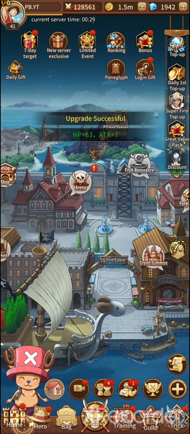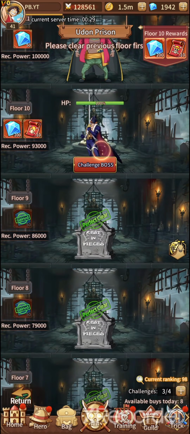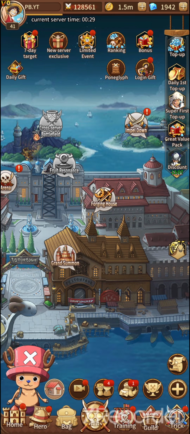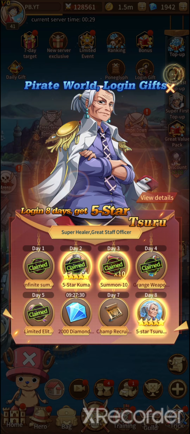And like I said, it is very, very important to start pushing towards and trying to get this. Udon, make sure you're doing Udon. Ooh, we might actually be able to get some summons. Should we do some summons? I don't know. Should I be doing some summons? We got 10 of you though.